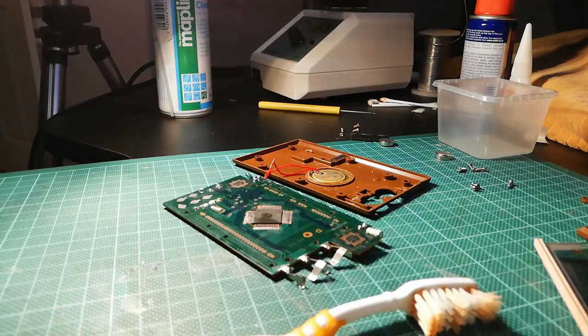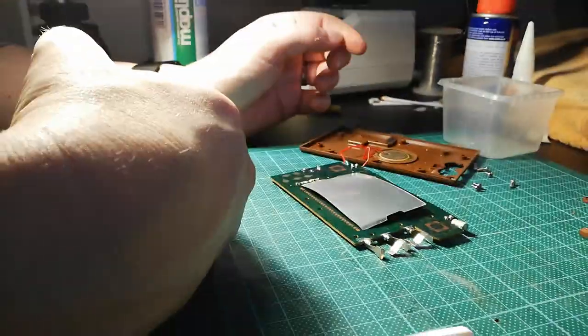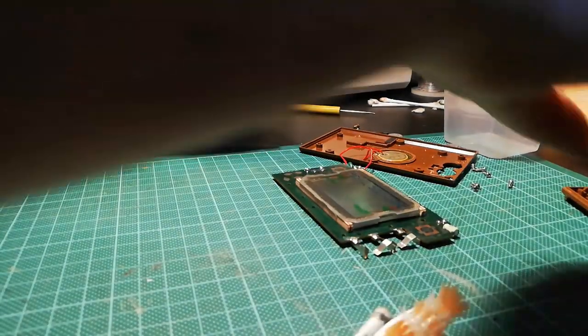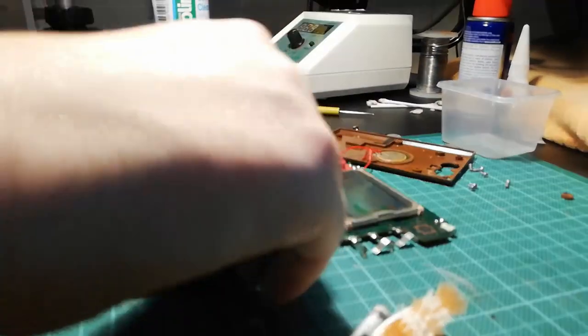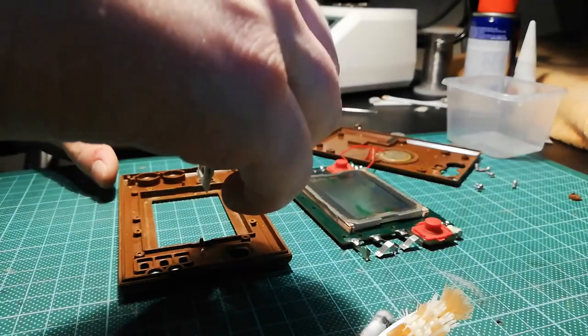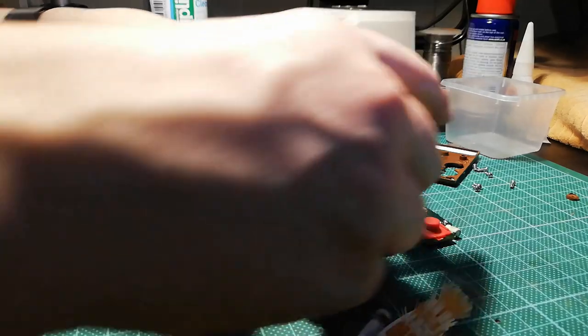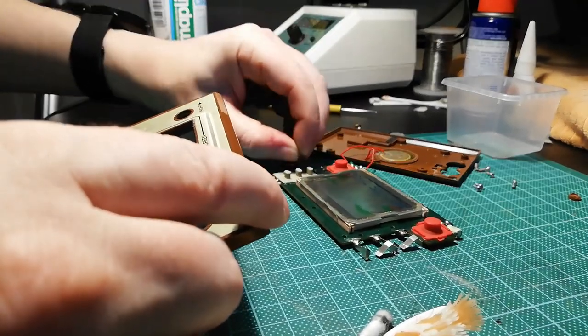Right. So look at this then. Right. So that's got to go like that. That's got to go like that. That has to go like that. And then hopefully this will actually align the screen.